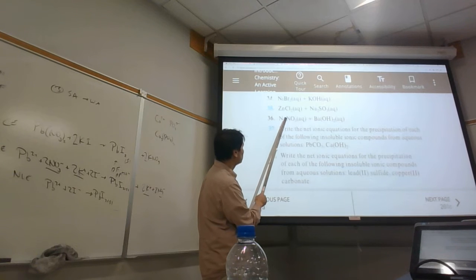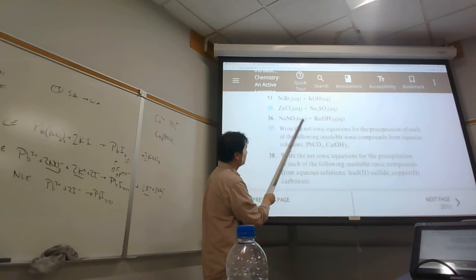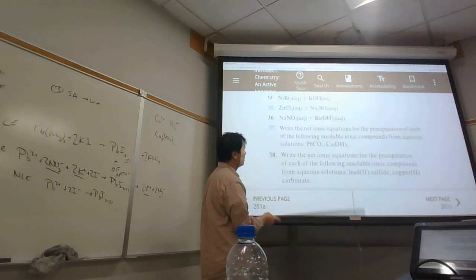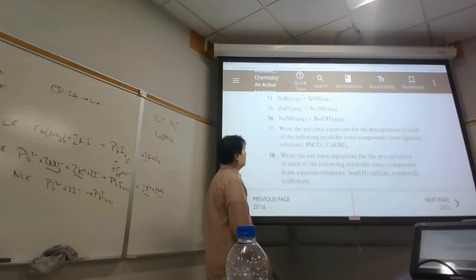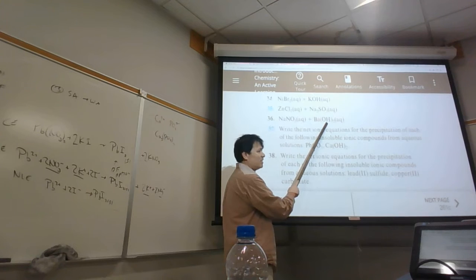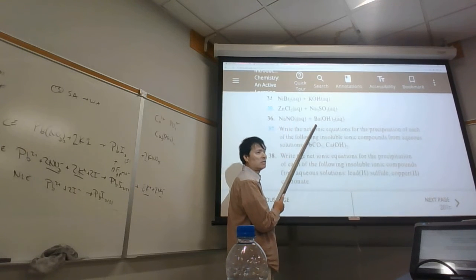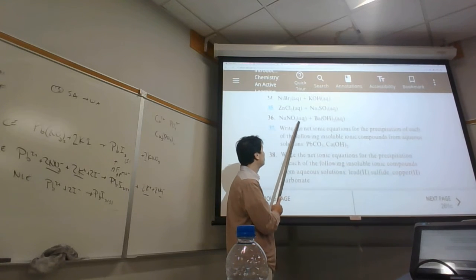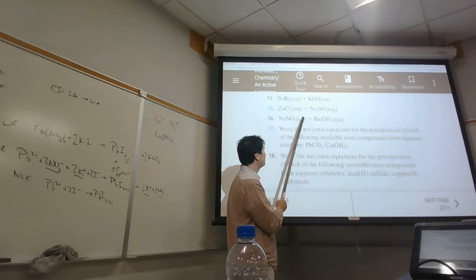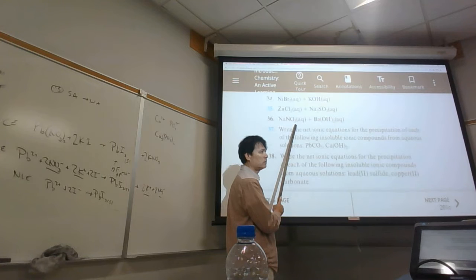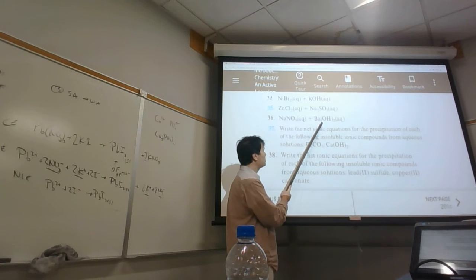So what does this form? This is going to form sodium hydroxide and barium nitrate. So sodium hydroxide is a sodium salt, that doesn't precipitate. Barium nitrate is a nitrate salt, that doesn't precipitate. So we get no precipitate here. Does sodium hydroxide decompose into gas? No. Does barium nitrate? No. No gas formation. And then we have no acid.